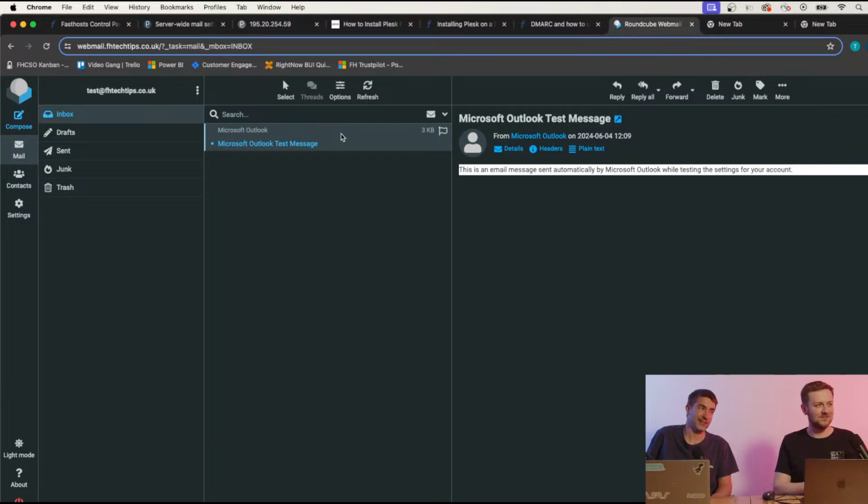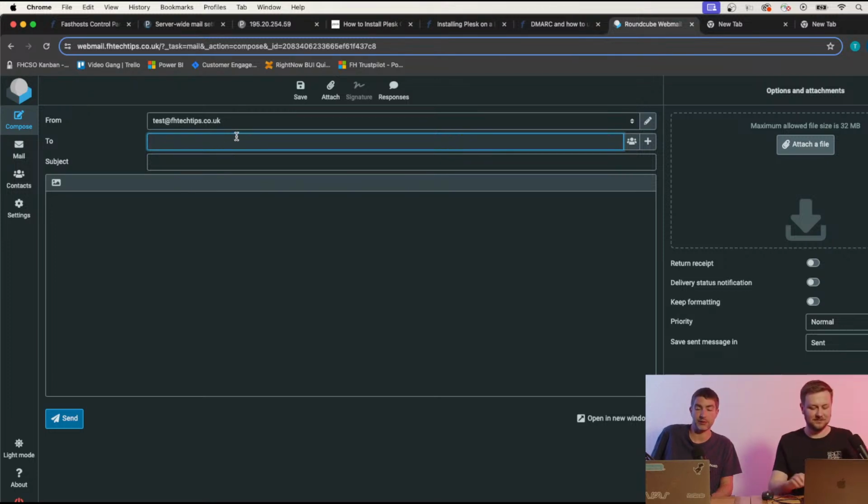The gamble is sending now. So usually if you send and something's not been set up, you'll get a bounce back. Yeah. So if it's something like SPF is not set up properly or DKIM is not set up properly, you'll get a bounce. I don't know if I want to. Oh, do we want to?